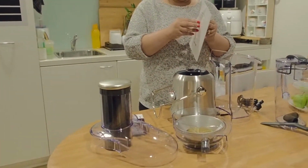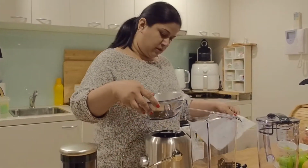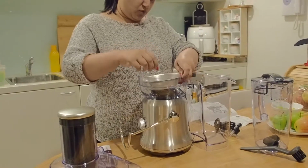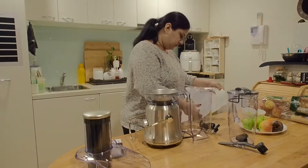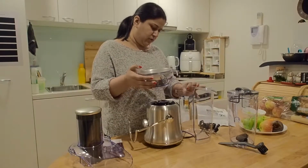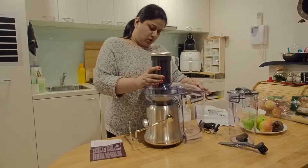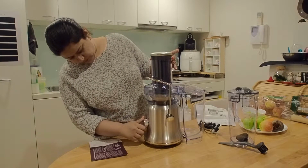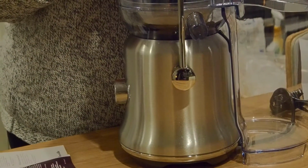So that is exciting. In terms of putting it all together, they've got a very decent booklet. You first go with that on the juicer, then this one goes on. It has alignment markings that tell you whether you're aligned. So now you're aligned, and it goes in, and then these two. My bad, I should have put this first. And then goes the juicer component, and that goes on top and locks in to juice. There's low for soft fruit and high for hard fruit. So that's quite a lot of settings. I'm going to wash this all and come back.